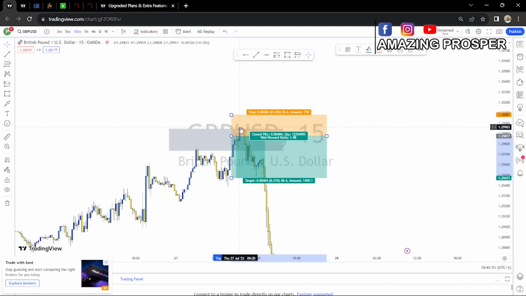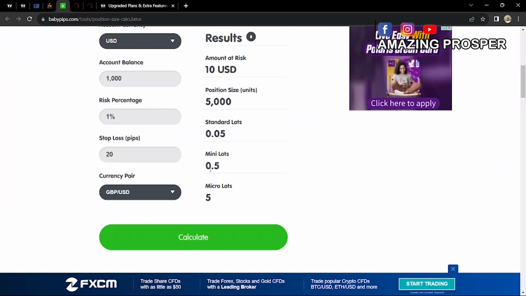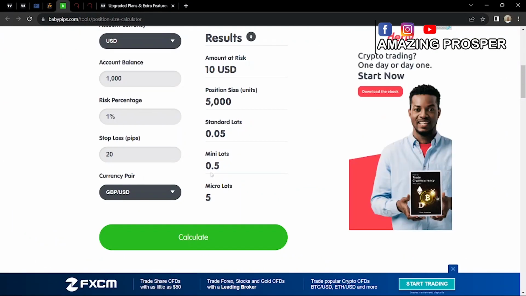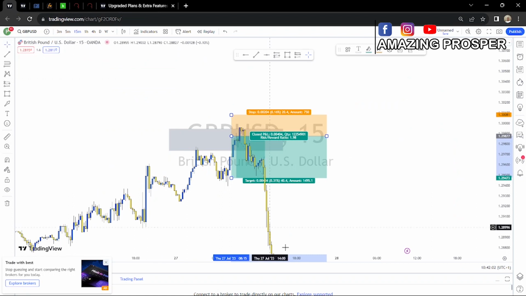Do you get me? So now the market is pulling back, but because you know how much you are going to lose, because you are applying this risk to reward, you have already used your position size calculator. You are going to stay in the chart until the market plays out, because we don't know which trade is going to be a winning trade or a losing trade until we get in. Don't be afraid to get in. The only reason why you are afraid to get in is because you don't know how to use your lot size and you don't know how to apply proper risk management on your trades.